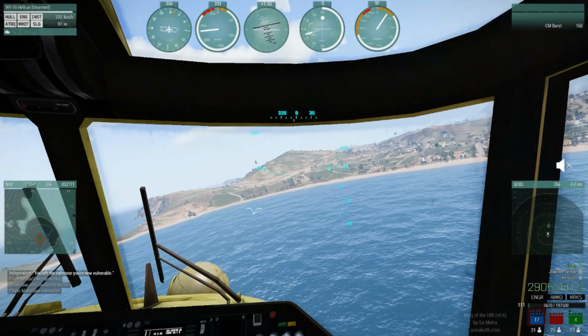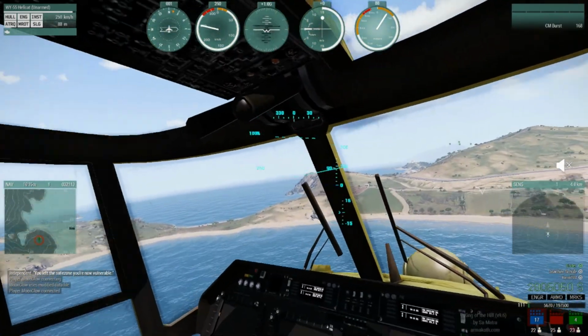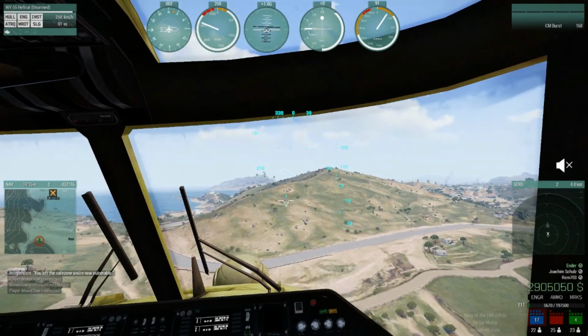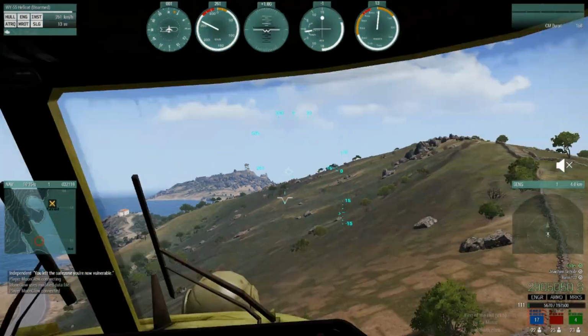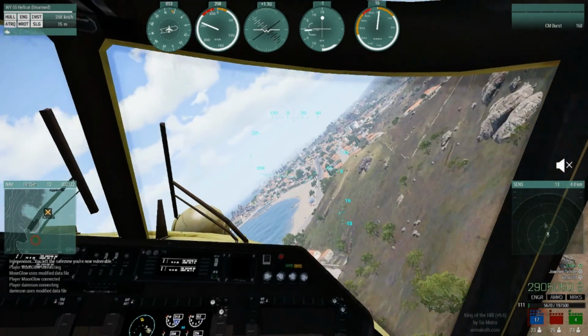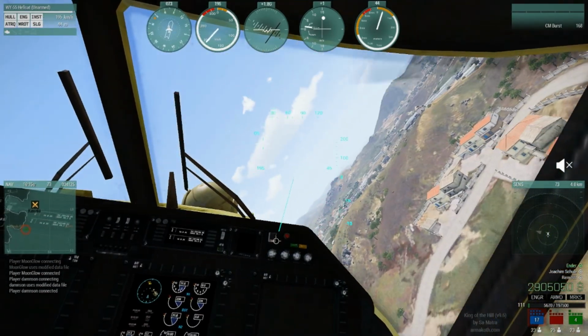Okay, we'll bring it in here. I always find myself coming in high to the AO with the Hellcat just because of its weird tendencies, and I just am not as good at flying this as I ought to be. So we'll see what happens here. Oh, right. I said I was going to stay away from that Blue 4 guy, didn't I? So bring it on over here. Probably land in the rocks behind the hospital.